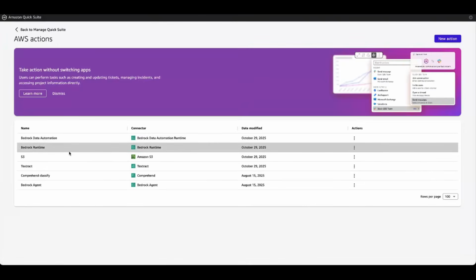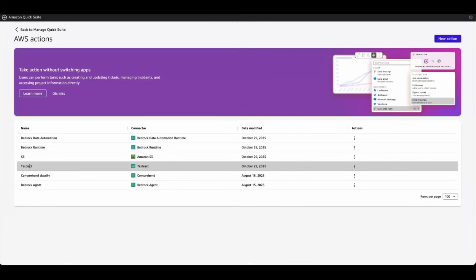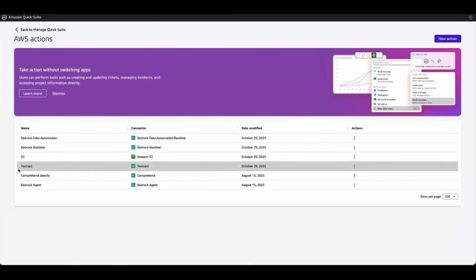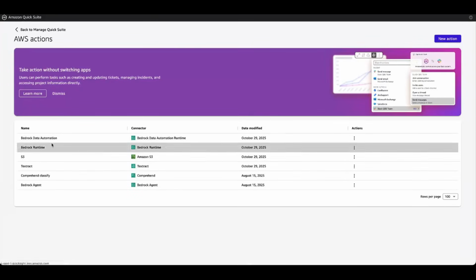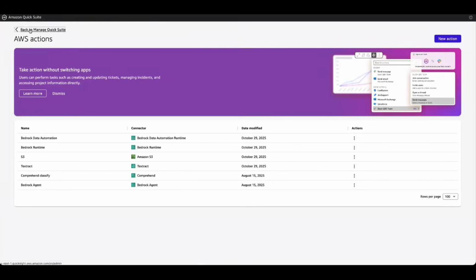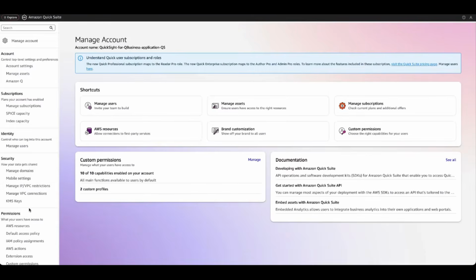Sorry about that. And then in QuickSuite I can call those AWS actions to do the corresponding task. Yeah, that's a new thing called AWS action.